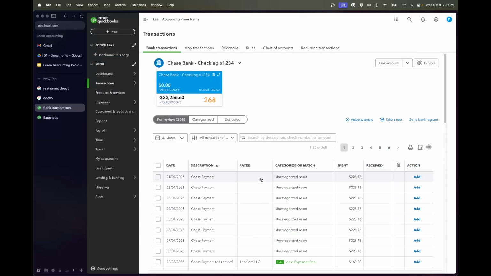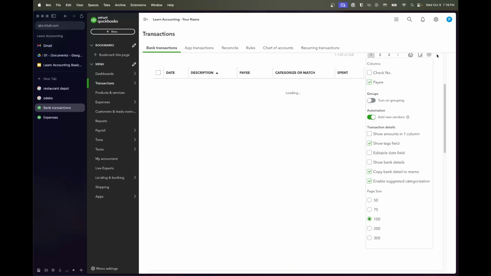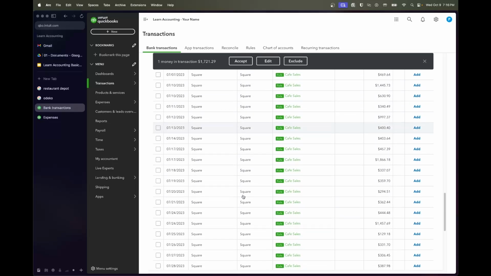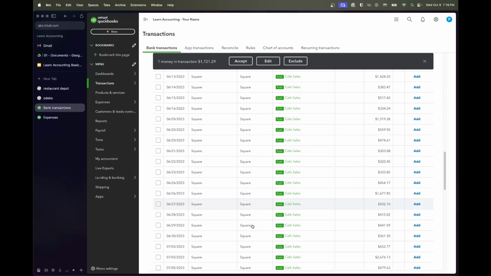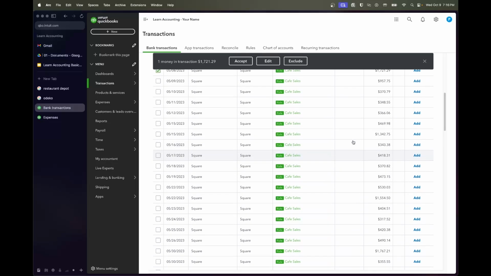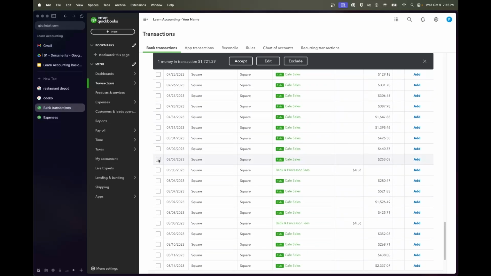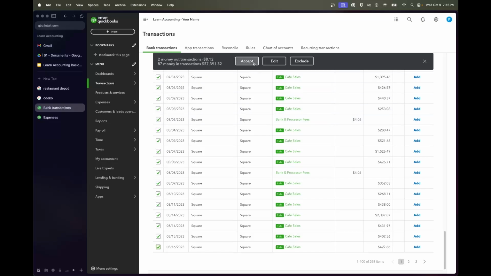And what we can really do, if you're really trying to bulk do these, is you can show a lot more of these. We can do 100 if we really wanted to, because there's probably a lot of Square transactions. And the reason I'm scrolling like this is because I'm trying to see if there's anything that looks weird name-wise. Generally any money coming in from Square is always going to be sales. So this rule is pretty straightforward. This suggestion's good, so I'm going to keep it there. This suggestion is good, so I'm going to keep it there. Yep, we can accept 89 transactions here.